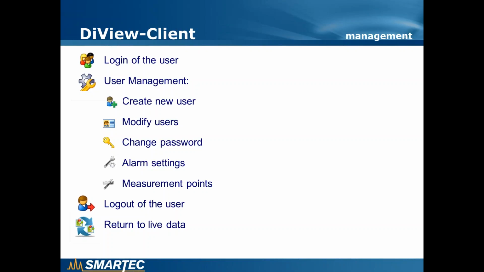At the same time, you have the possibility to do the logout, and also to return to live data whenever you have selected to visualize a historical status of the system. You need to return to live data refreshing of your system. There is an icon to allow you to switch again to live visualization of the data.